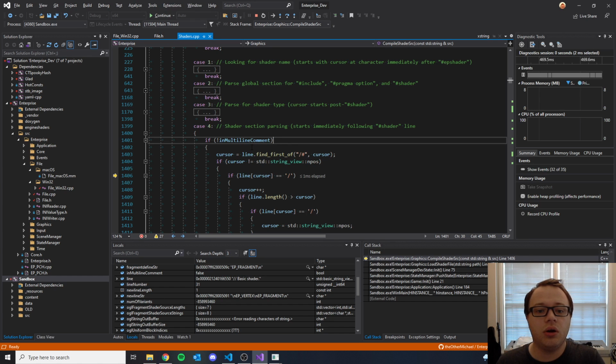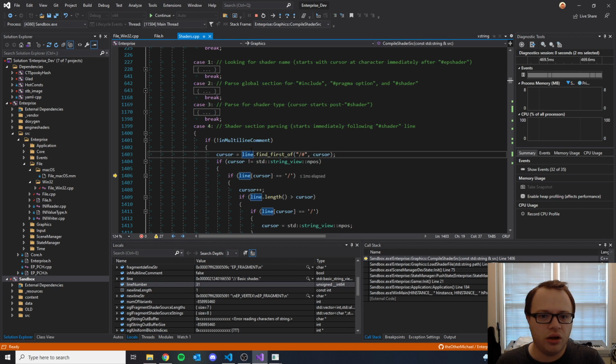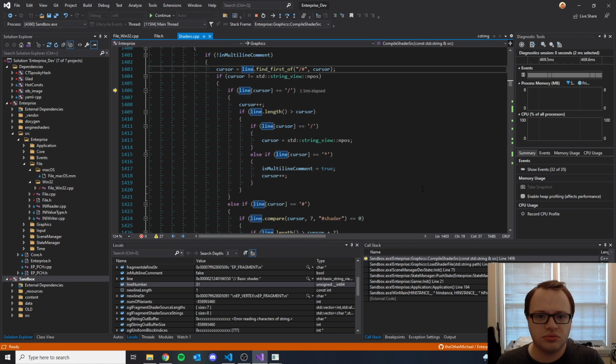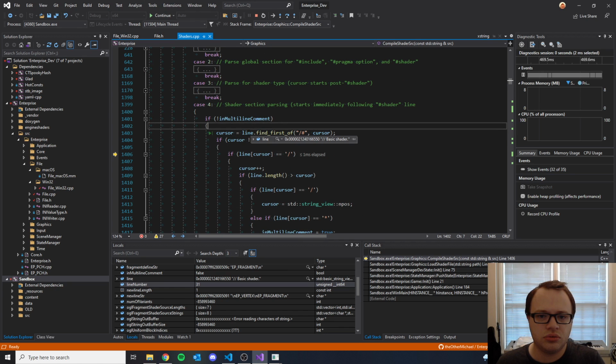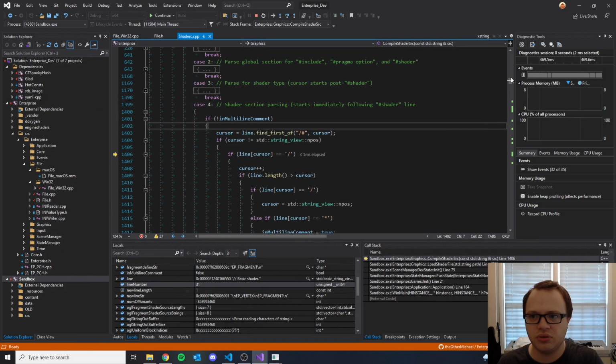Oh, okay, hang on. Line number 31. Oh, there's a problem with how we're getting the next line. I'm taking a look now. It says line number is 31, so we should be on the empty line. But the line substring variable is now actually pointing towards the first line of the file, where it says / basic shader. So that is pulling up. How did that happen?